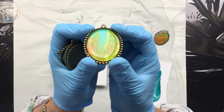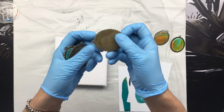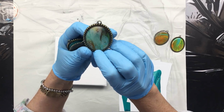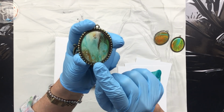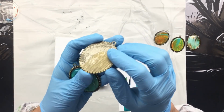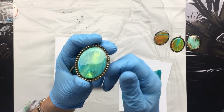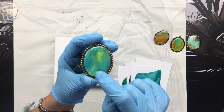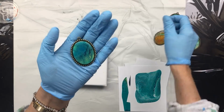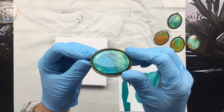I might just use this one. As you can see, nice and shiny. Then here's another one, resin on the back. I sure wish I could take that one off because I really love this pour. This is a beautiful one. Then here is a lot. See where I tried to take it off, but it just won't work. And this was one of the really beautiful ones with the mica in the paint. Can you see how that shines? That is beautiful. And this one has the same mica in there. See how the blue there pops up?